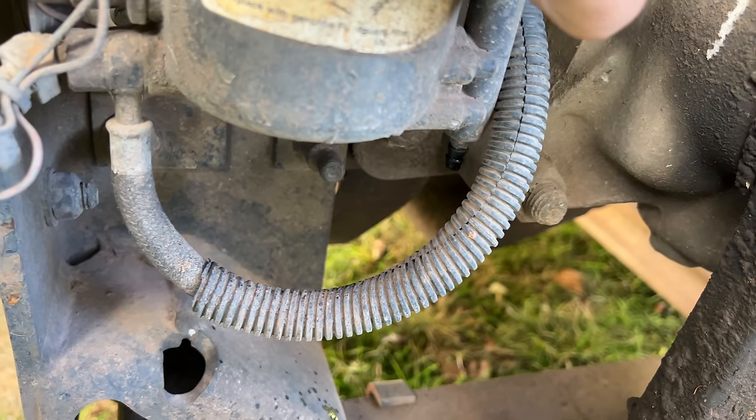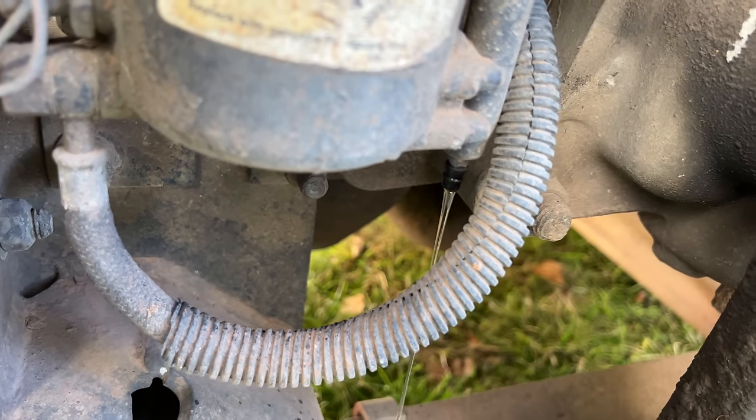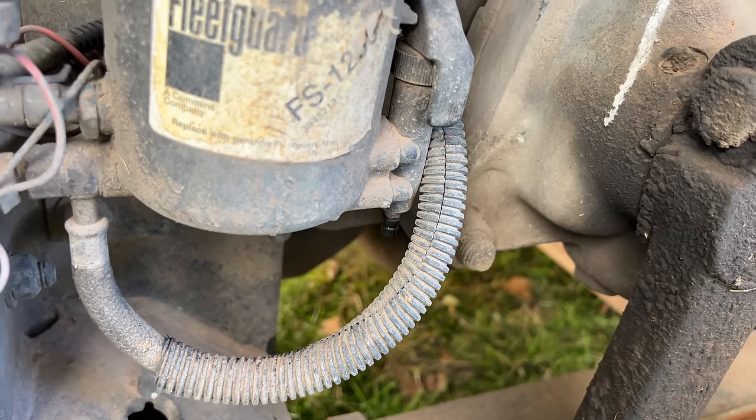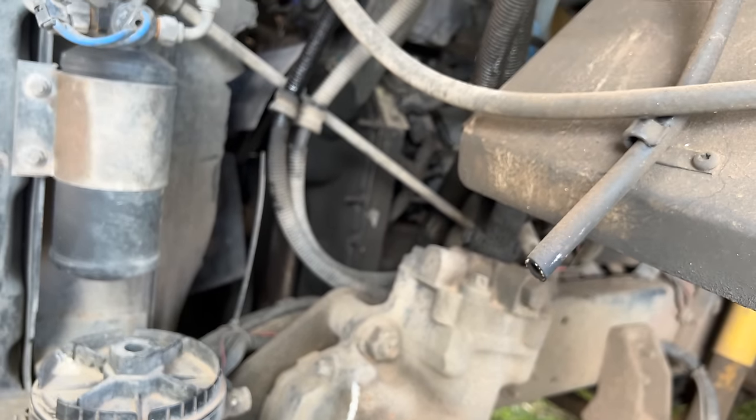Oh, she's a little clogged. There you go. Lift that up. Just a couple seconds is all you need. That lets the water out of your separator here, and keeps your diesel engine running good.